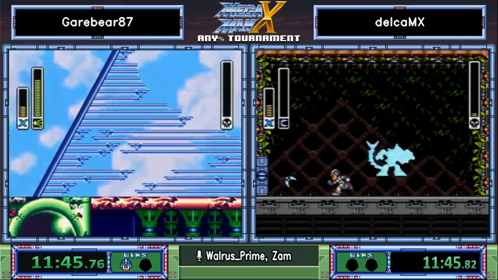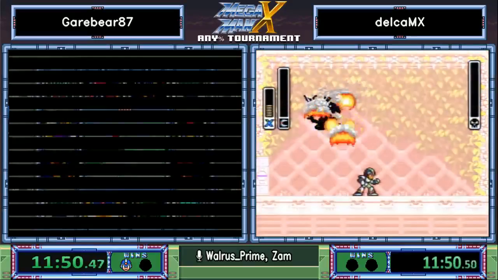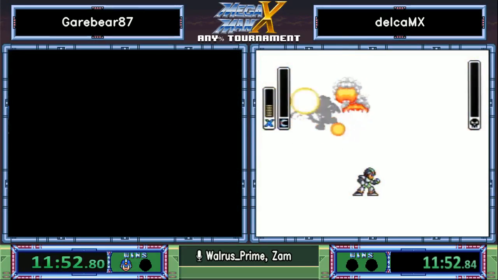Yeah, super friendly eagle for Garebear, diveless. I don't know. It's just making up for all the dives he got in the previous run.